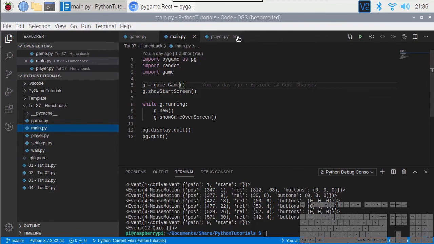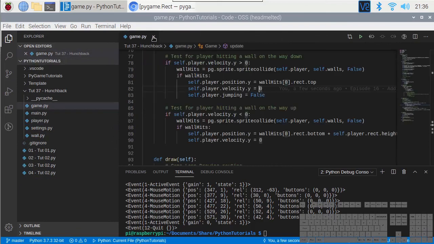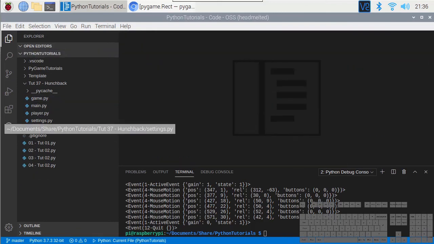Cool. Right, so the next one, I suppose the next one is trying to add some holes in the walls and see if we can get him trapped in a turret, because if you think about it, in a Hunchback game, if he fell into a turret, he was dead. So if we can get him trapped in a turret, then we can go from there.